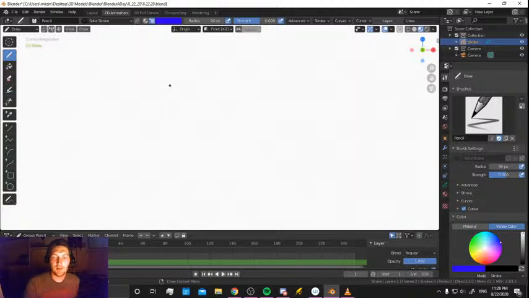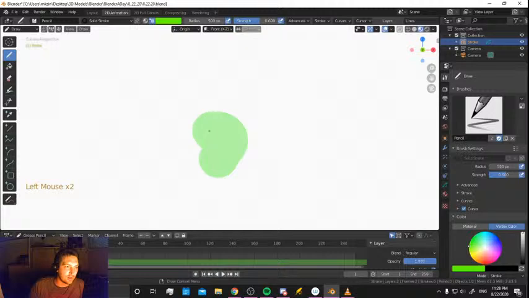Okay, let's do a flower. Sweet, simple, concise. Nothing too complicated. How big of a radius can we go for? Ooh. Okay, sorry.